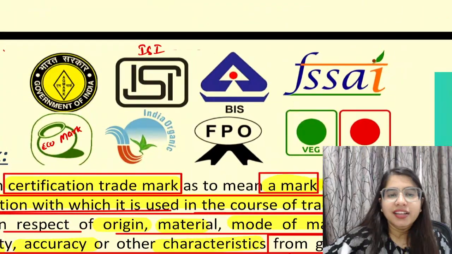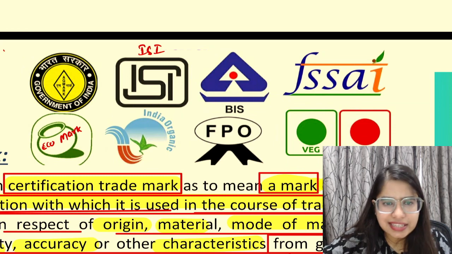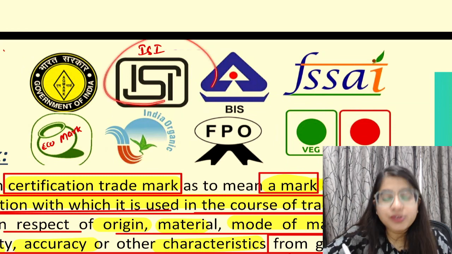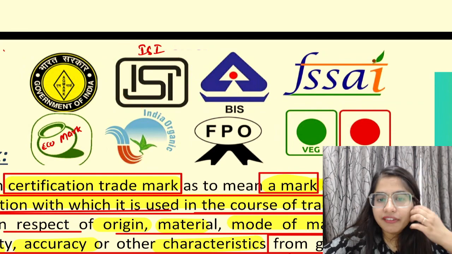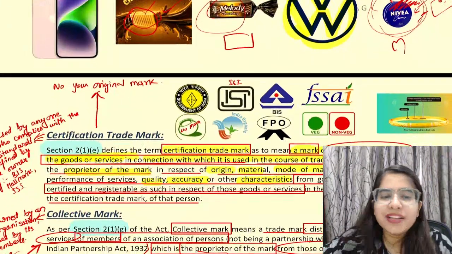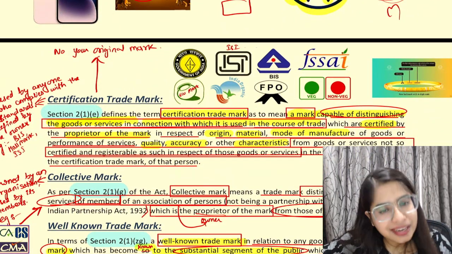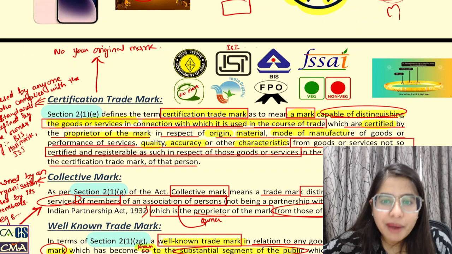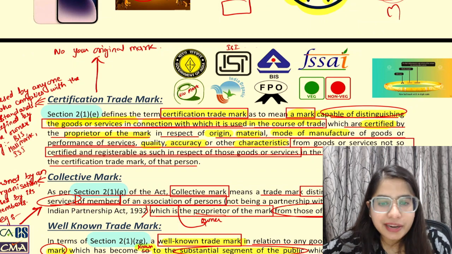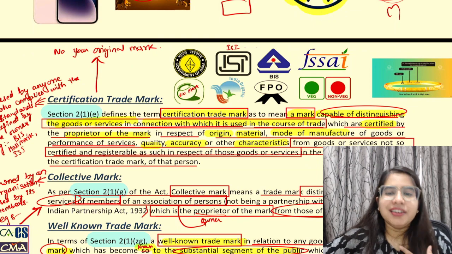Are you understanding? Yes, another example, the ISI mark. This is used in industrial products like steel and all, right? To guarantee their quality. The ISI word is used in industrial products. Are we clear with this? Yes. So all these are known as certified trademarks. Certified trademark means you can use that trademark only if you comply with the requirements of that particular trademark. You have to take a certificate from them.